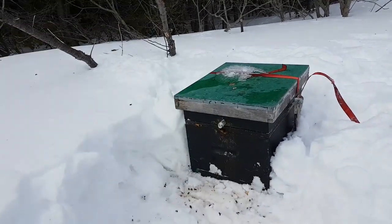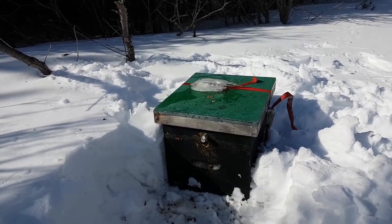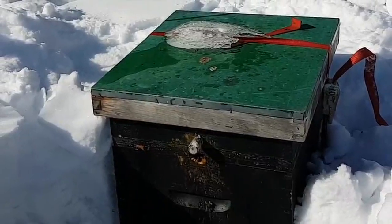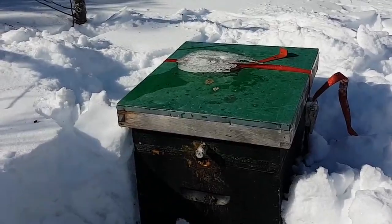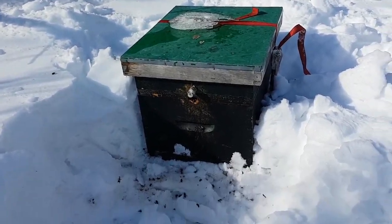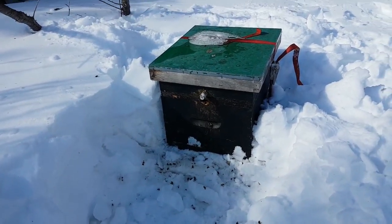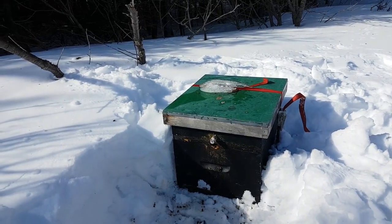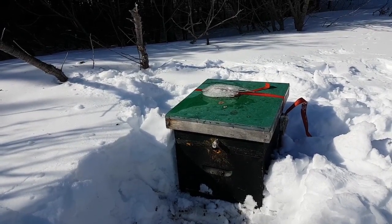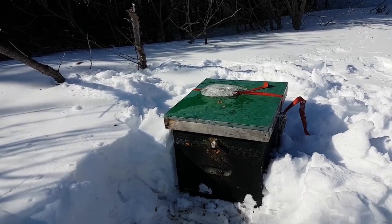I suspect there's a lot of dead bees in there — a lot of dead, feces-covered bees. It smells like rotten capelin in somebody's garden. I think it was a combination of the mesh and the snow covering the entrance that eventually clogged them up with drones and dead bees, and the mesh just got completely clogged. If they were trying to get out for a few days for cleansing flights and it was warm, that warmth gets their bodies going, gets the poop flowing, and then they had nowhere to go — so they just pooped all over inside the hive. It's probably a big stinking mess in there.